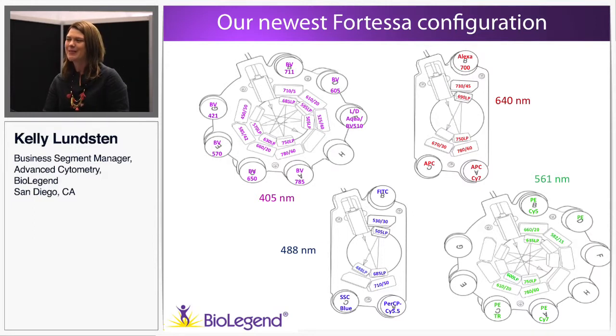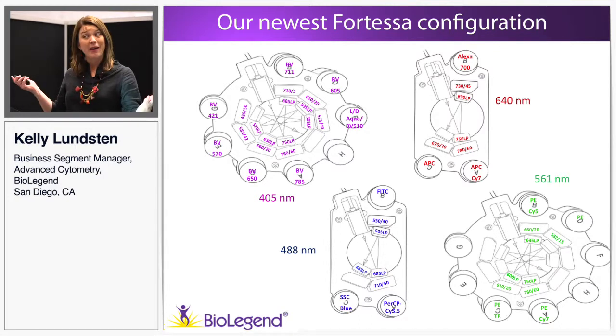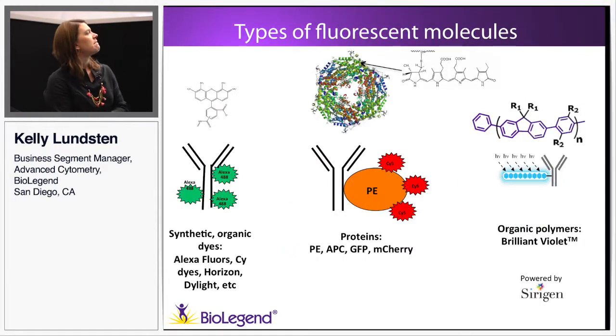But by far, your instrumentation is just your first layer of limitation. I don't have a lot of limitations. We developed the Brilliant Violet, so I have a quite pimped out Fortessa. I have a full octagon for all of my violet fluors. But this may not be the case for you. You may have 5 lasers, or you may have 7 lasers. You may have an even cooler machine than I do. But that's fundamentally what's going to restrict what you can do.